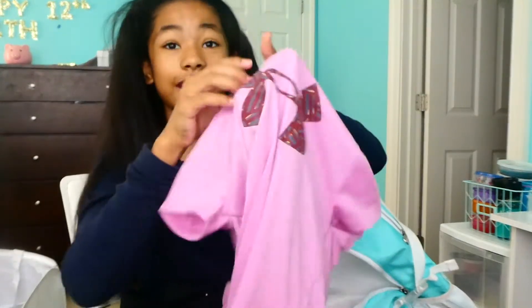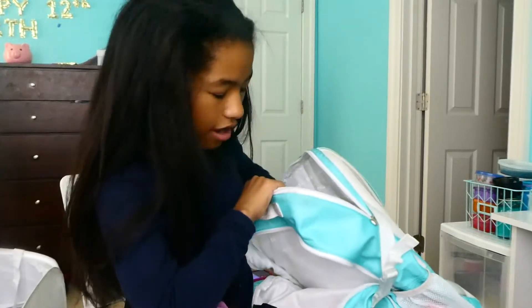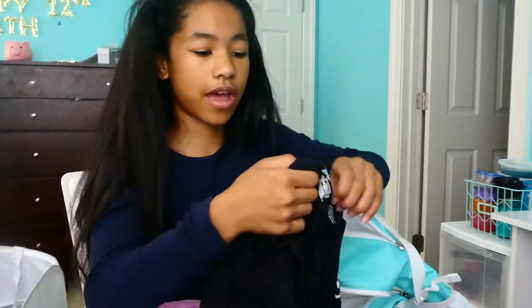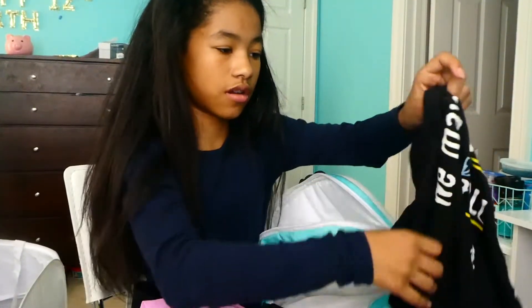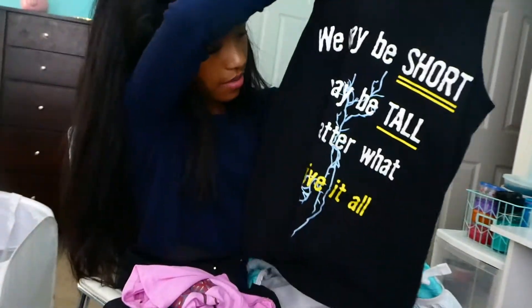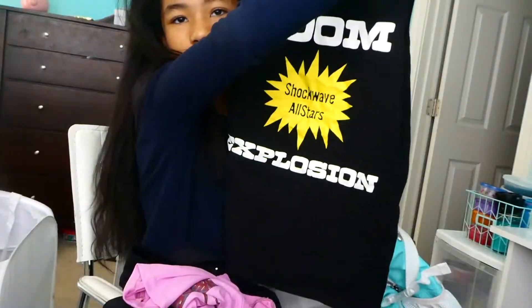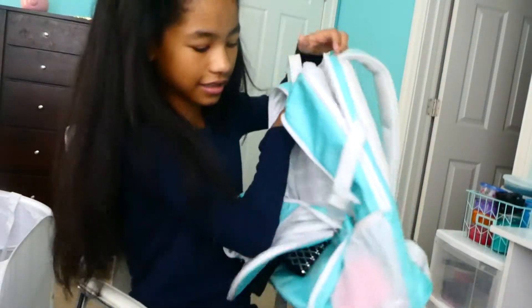I have my gym jacket. I have an extra Under Armour shirt just in case I'm in a rush and don't have anything to wear. And then I have my full team shirt which is for two or three — 'we may be short, we may be tall, no matter what we give it all, boom explosion' — because that's our team name, Explosion.